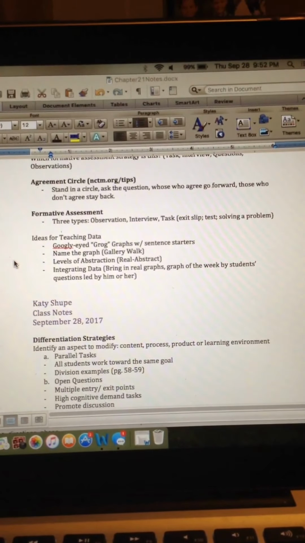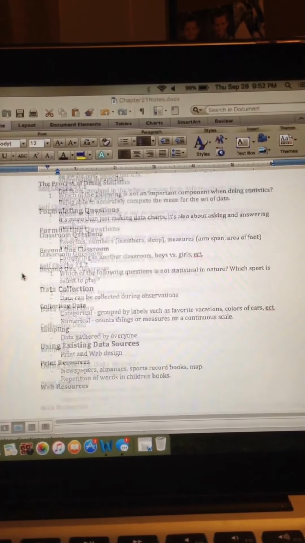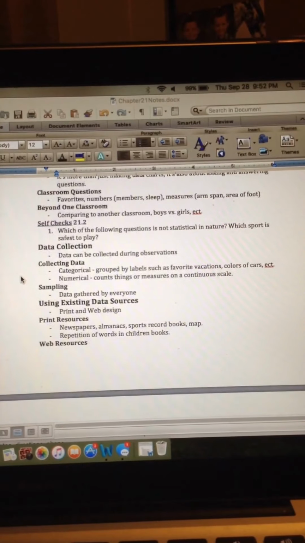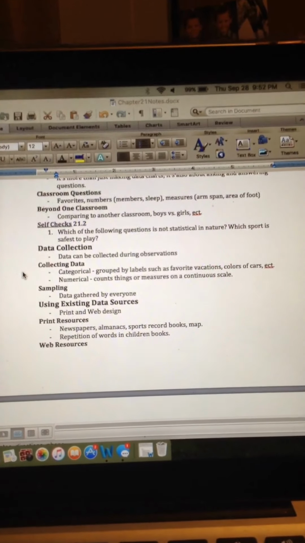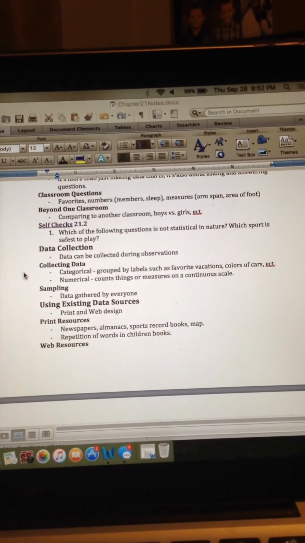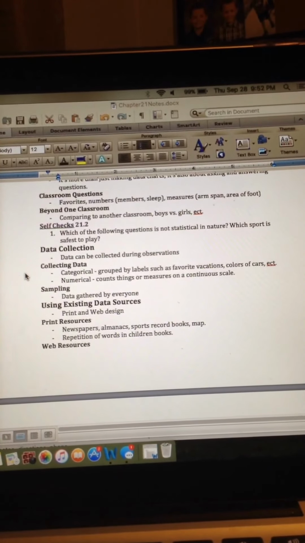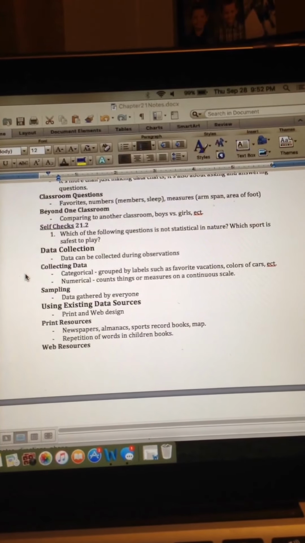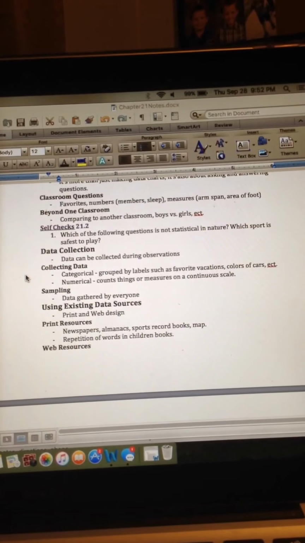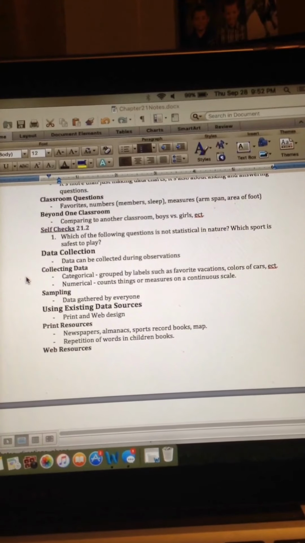The question that I have for this week is self-check 21.2. In class this week we had to answer these questions at the beginning of class, and I actually ended up getting one of them wrong, which is: which of the following questions is not statistical in nature. You tricked us this week and said which question is statistical in nature, so I actually got it wrong. But I did figure out what I did wrong, and I talked with my group mates that day, and we got it all figured out, so now I understand what I did and why.